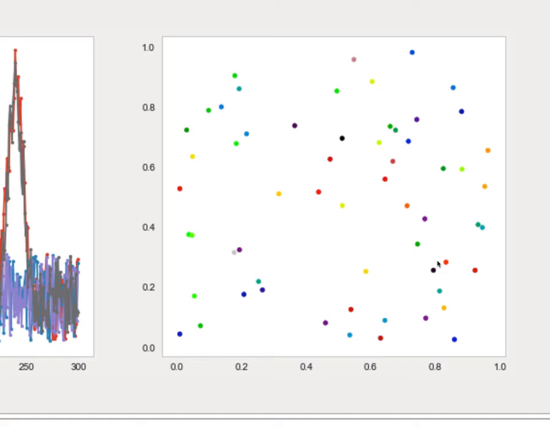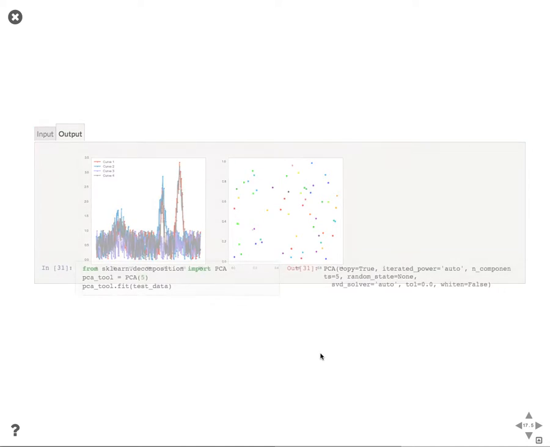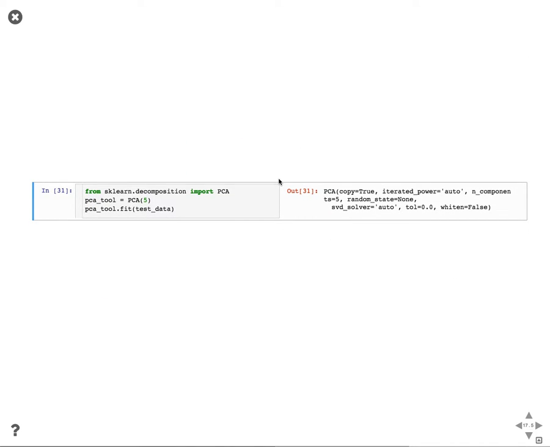So what we want to do is find the dimensions, or find the points, that explain the most variance in our data. How can we find a representation of this spectroscopy that explains the data well? That's where PCA comes in. Again, you should never have to implement PCA yourself. It's in every toolbox you've ever used. I think probably Excel even has a PCA feature in it somewhere.